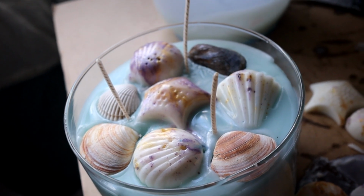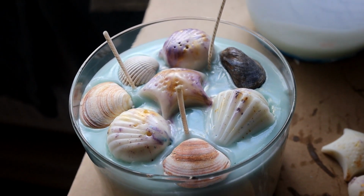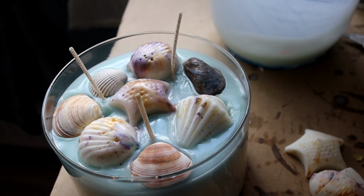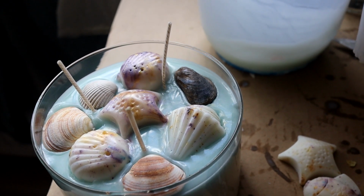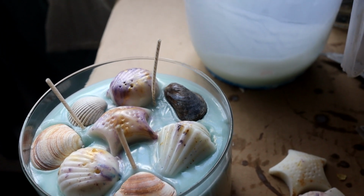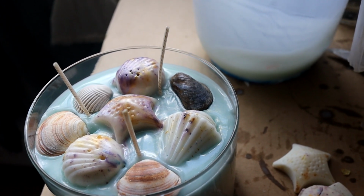Right, so that's the top. Pretty happy with that. I think when I do it properly, I'm going to buy some little tiny shells to maybe mix it up a bit, so you get a few different sizes. But I think it's pretty cool. I'm going to give it a quick go with the heat gun again and call it a day.